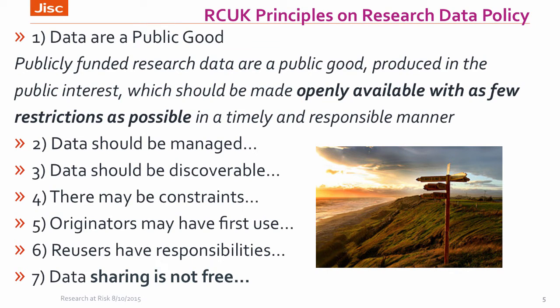Going back to research data management and the policy landscape in the UK: there has been a lot of work from the research councils around research data management for many years. We have seven research councils in the UK covering different disciplinary areas, and there has been quite substantial provision around social science data and earth and environmental science data. In terms of the drive towards improved research integrity and efficiency in the reuse agenda, back in 2011 the research councils — all seven, under their umbrella organisation RCUK — published their principles for research data management, which are quite similar to policies seen in the US.